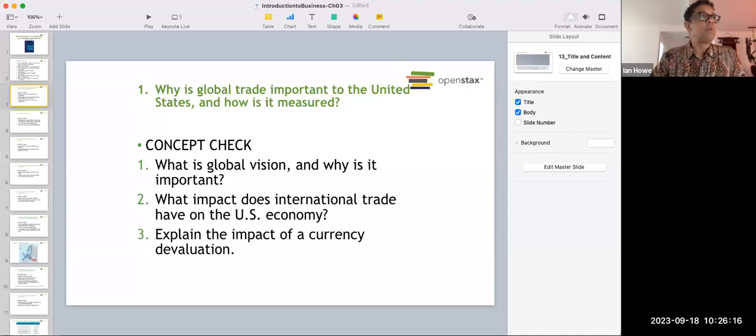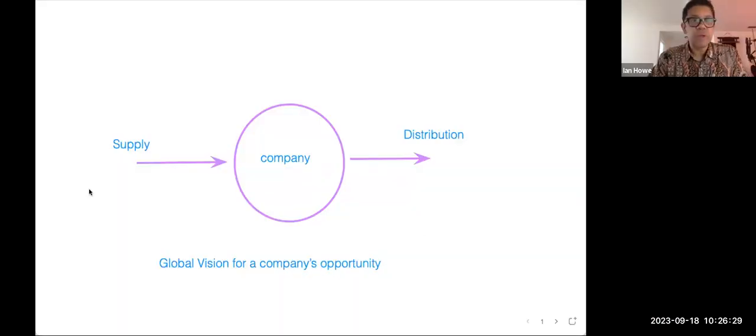And it goes a little bit further than that. So I started working on this. So if I were to, where is my, oh, it's behind the, yeah. So if I were to do this, you guys should be able to see the whiteboard, right? Mm-hmm. Yeah, okay. So I created this little diagram where it's a supply company distribution. So the other thing is, in addition to me saying, I want to take my product and sell it in this foreign country, right, and generate more sales revenue and more profits. At the end of the day, it's always about the profits. There may be something else I can do in another country.